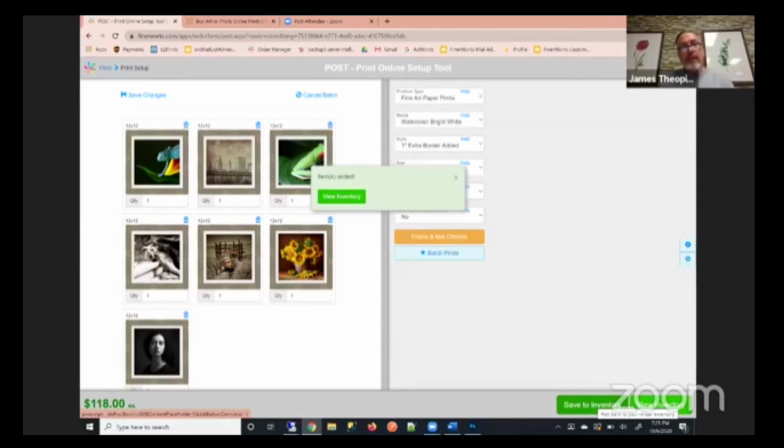TIFFs have features that JPEGs don't, or bitmaps don't. But from a printer's perspective, it comes down to how many pixels across and how many pixels down the file contains, and not so much the file format. So you could just do the same thing: 150 DPI, multiply that by your inches, and that would give you your resolution there.